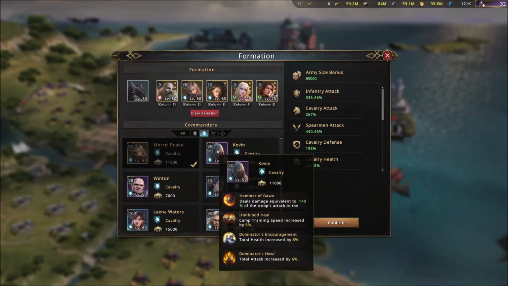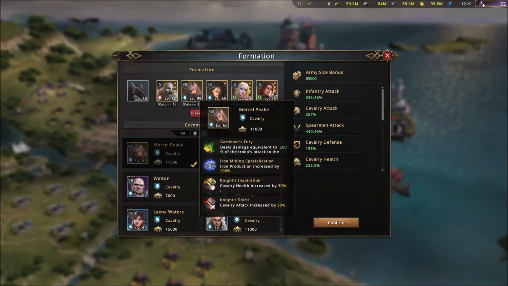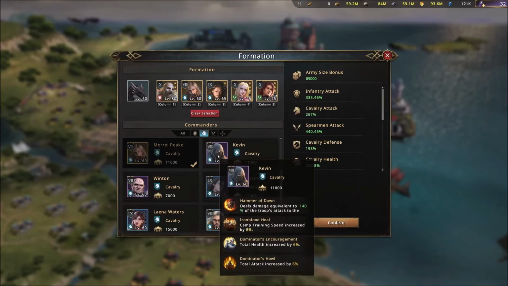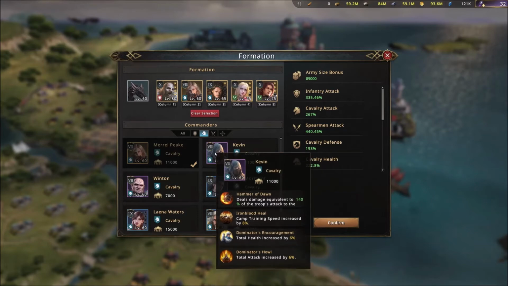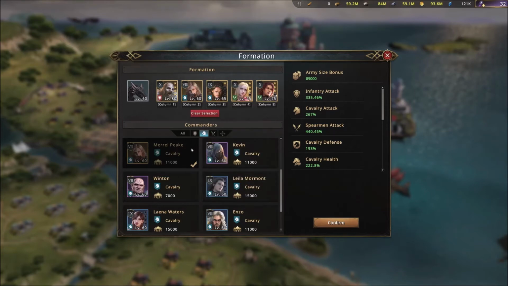So if you had him gold, you might want to put him in instead of Merrill, because Merrill gives you that 30% attack. But if you had Kevin in there, then you would get the 15% attack for front and back line, still 30%, but you'd lose out on health, because total health would be just 15%, where you'd lose out on 15% health there. So maybe that's not something that you would want to do.